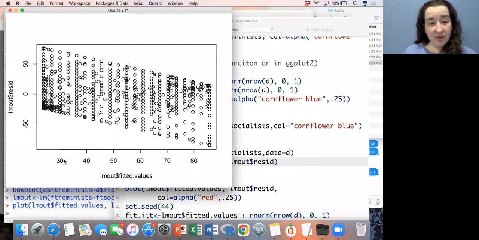So here's the way to think about it. The fitted values are our predictions for a particular data point, right? The residuals are the difference between the actual response and the prediction. So if you chose, let's go up here and say this, this is people who chose a number close to 25 or so, right? The fitted value is about 25 for these people. Okay, so the prediction is 25.